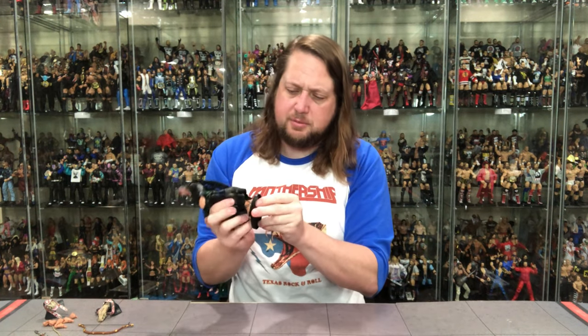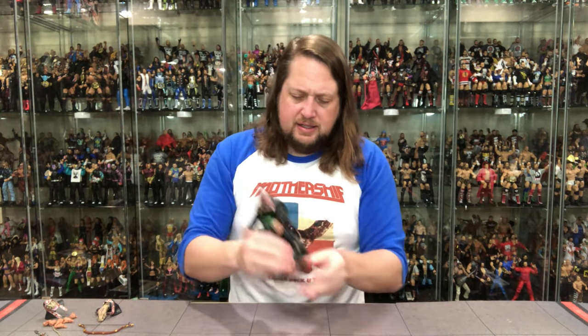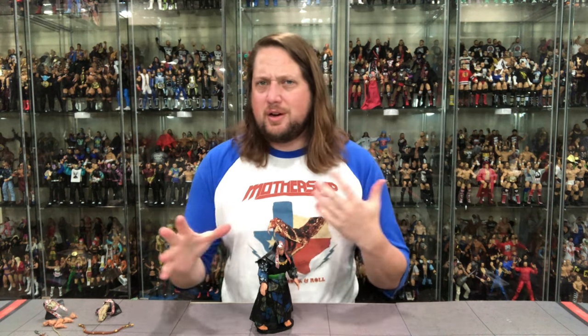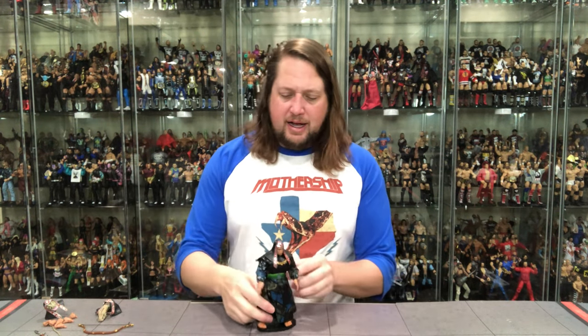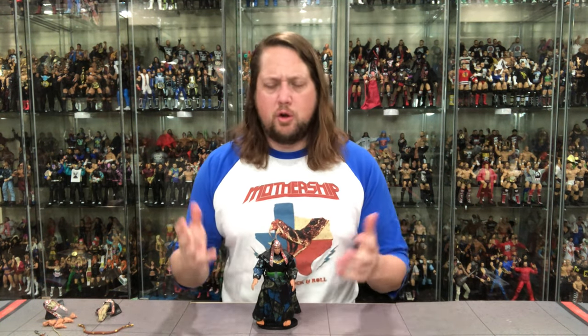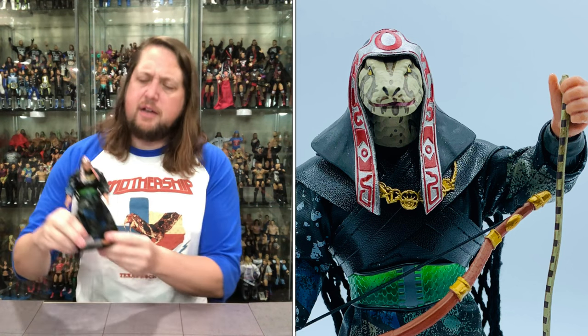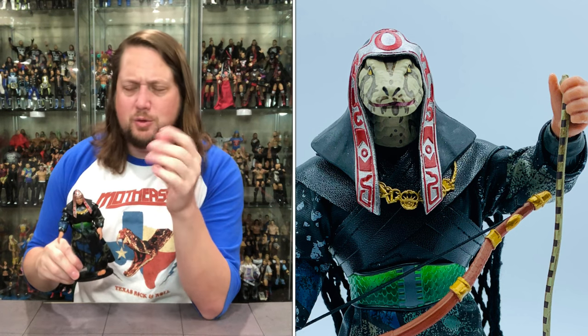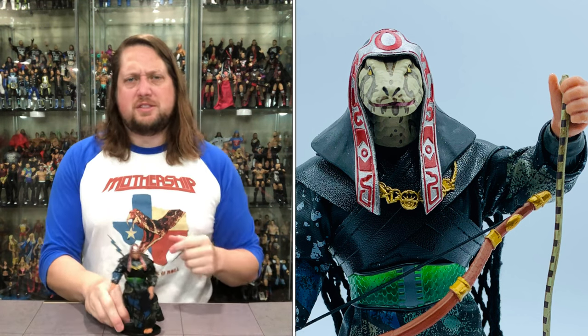I'm sure he's going to fit on a ringside collectible stand — and of course he fits right there, like a glove. You've got to have him on a stand. These are pricey figures, around $50, so you want to be careful — you don't want these guys doing a dive off your shelf. This actually beat my expectations. This is kind of a last-minute pull of the trigger — I did not pre-order this, I just ordered open stock, but this is a very, very cool Thulsa Doom. I don't know how deep I'm going to go in the Conan lore, but he looks really good.